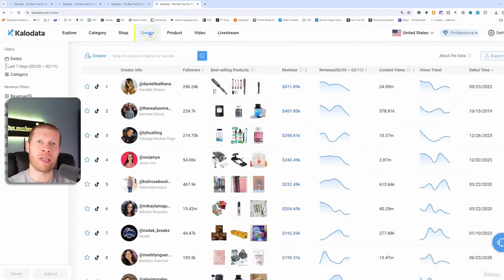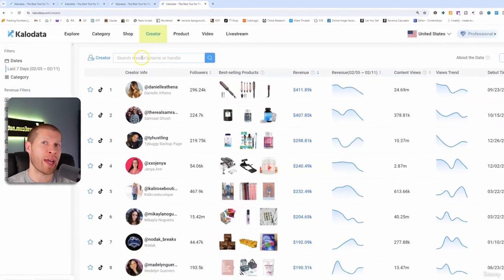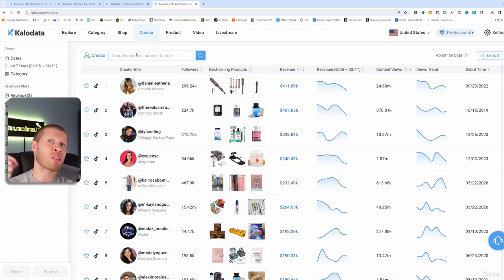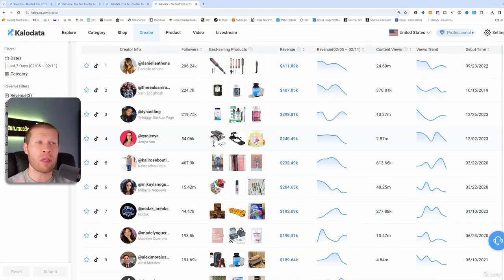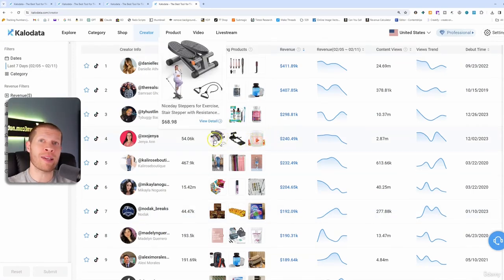So another way that you can search through it is just look at top creators. You could search creators' names or handles. So you could also search a keyword here and potentially find it in the handle of somebody selling well in your category or niche. You can see what's working for the top creators and what products they're selling. So this person's probably like into beauty and healthcare, but a key indicator here is if you see a lot of these top people selling some stuff, there's a chance that a lot of their top products might be good product opportunities as well, because they've already done the research and they know what's selling, because they're clearly making a lot of videos most of the time on products. So you can kind of really pick good winners here by selling some of their products that might not necessarily be their top sellers, but other products that they found are good opportunities as well, and make them your winners.